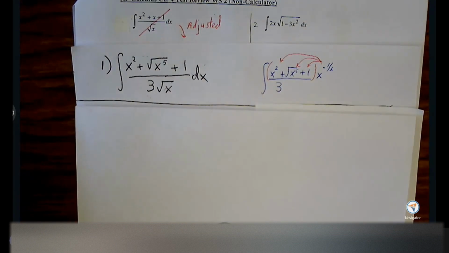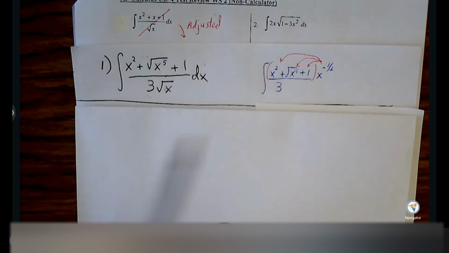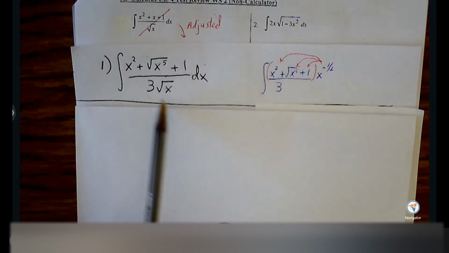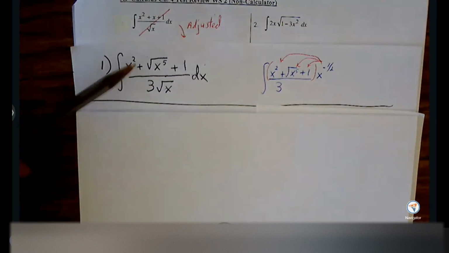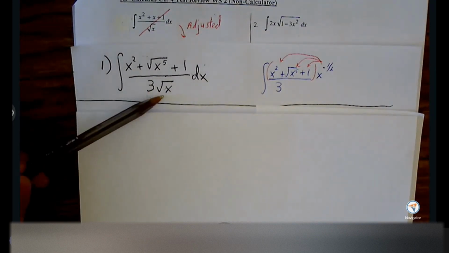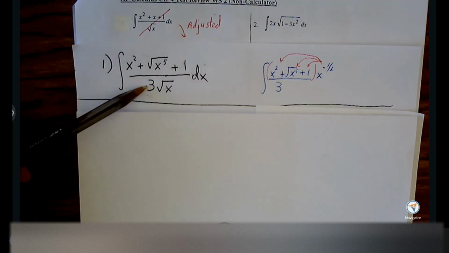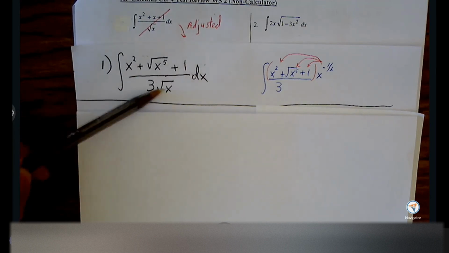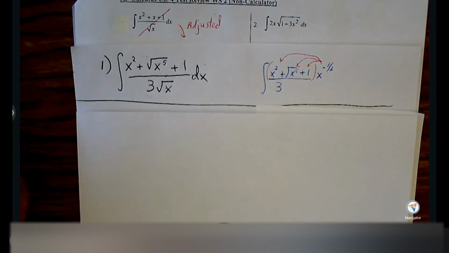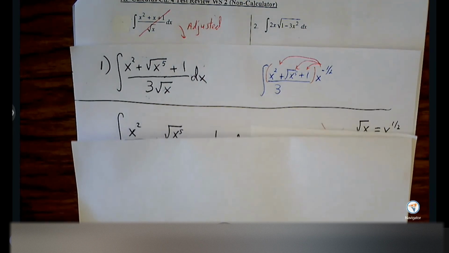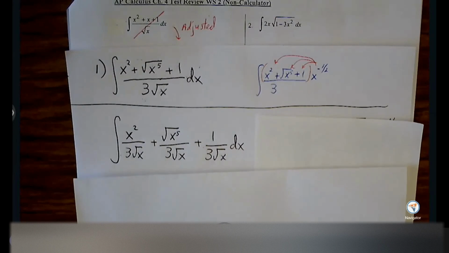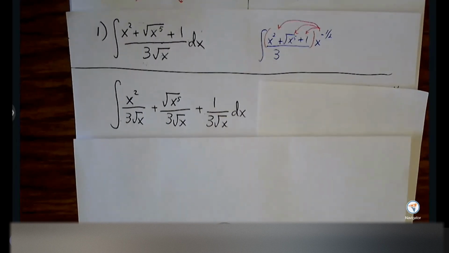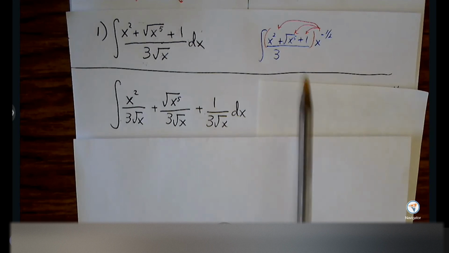I was thinking, a way to remedy that, since we're forgetting to distribute the square root through, what if we do it this way, so that we can remember that this 3 root x is really impacting every one of these terms. There's only one term in the denominator, so I can think of it as 3 separate fractions added together, right? It's like 3 separate fractions with a common denominator of 3 root x. If I think of it that way, then we can write it out in a form that is less conducive for these mistakes to happen.